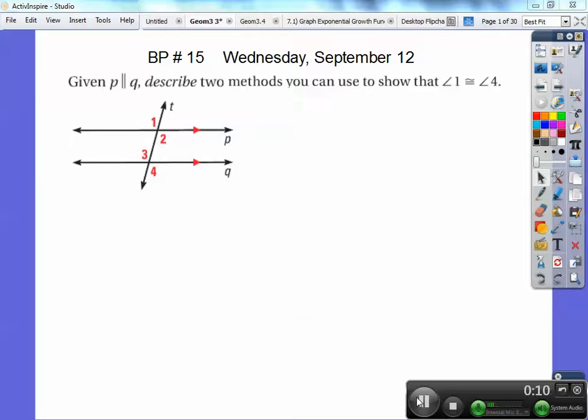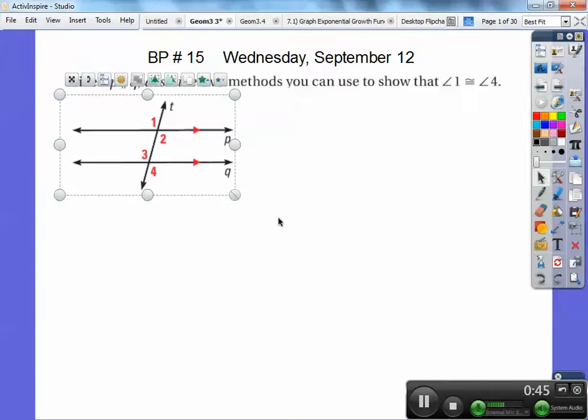So this is kind of a vice versa lesson. Given that the lines are parallel, all those corresponding angles would be equal, the alternate interior angles are equal, the alternate exterior angles are equal, and the consecutive interior angles are supplementary. So here, if any of those things are true, then the lines are also parallel. If the alternate interiors, like here, 3 and 2 are equal, or 1 and 4 are equal, then those lines would be parallel.